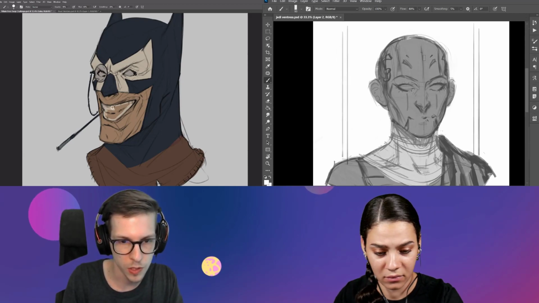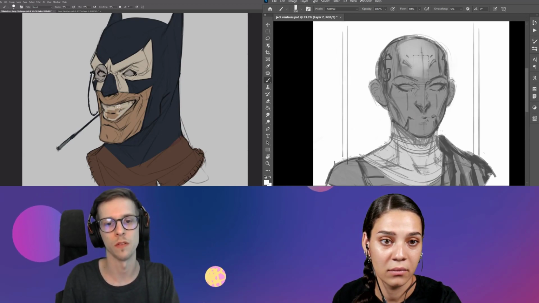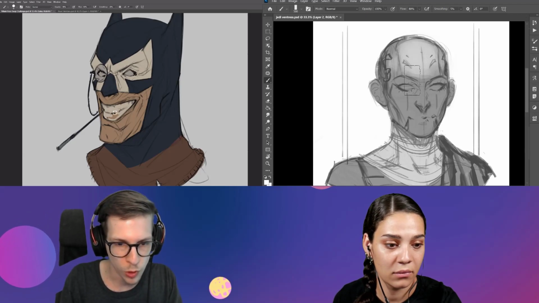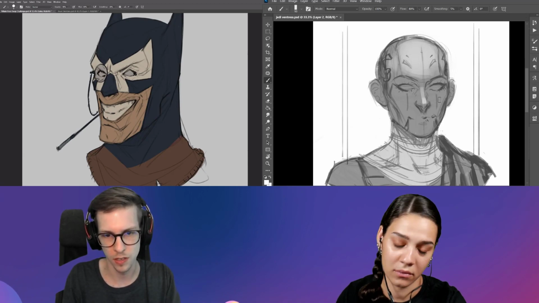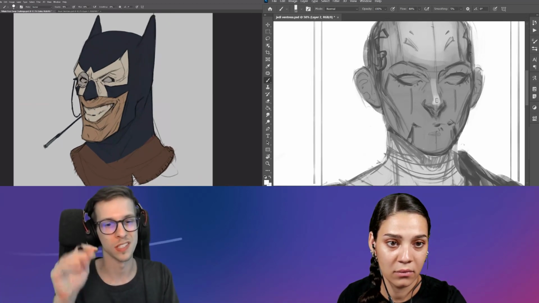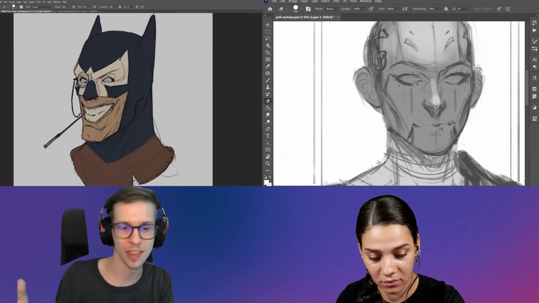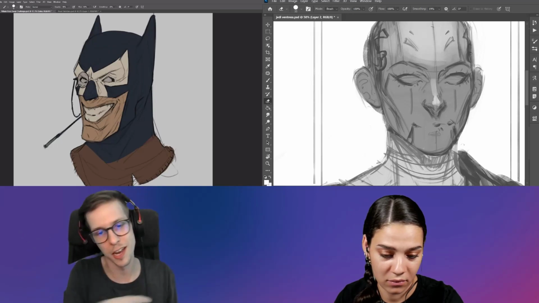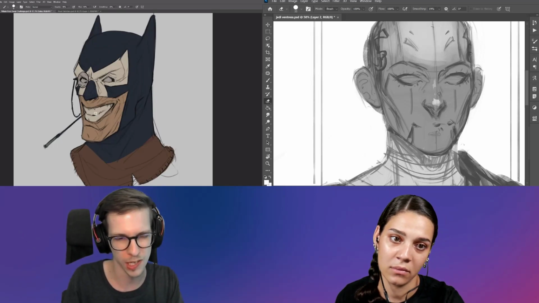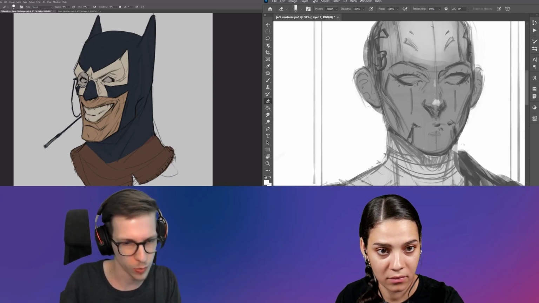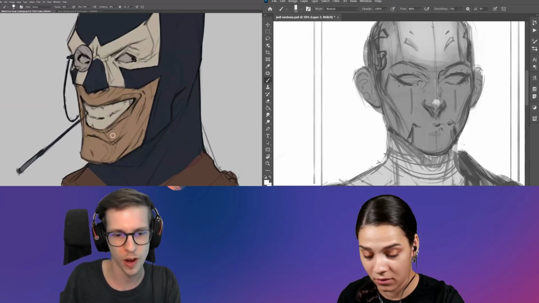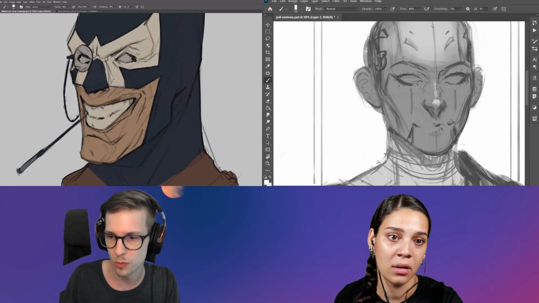So I've been doing this process with the last few characters that I've done that relies more on flat colors than I typically do. It allows me to use the magic wand tool to select one of these blocks of color, and then I just take one of my big texture brushes and go nuts painting it however I want, but it helps me keep sections separate while still doing really large brush strokes. So I'm gonna give it a try on a portrait. I haven't really done it on a portrait.